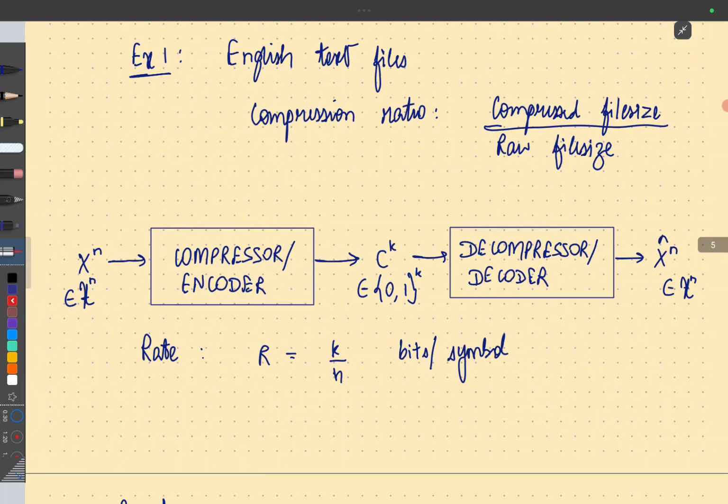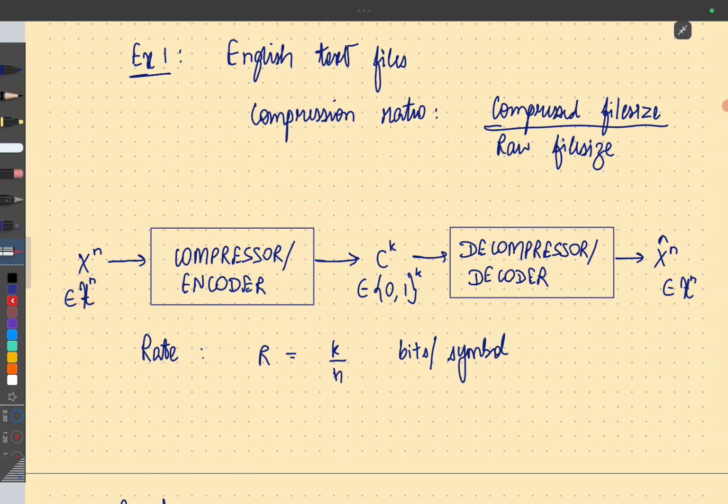Okay? It's helpful to think of this in terms of a block diagram. So we're given some particular source. Let's say it consists of n symbols. These could be n bytes or n bits or n characters. And all of this is captured by some particular source alphabet.